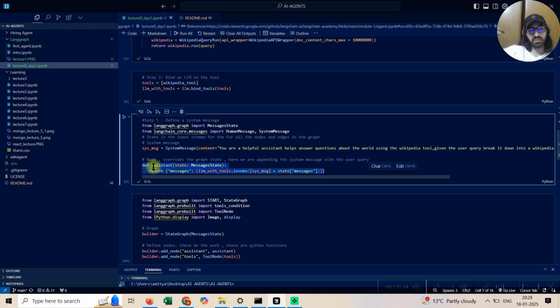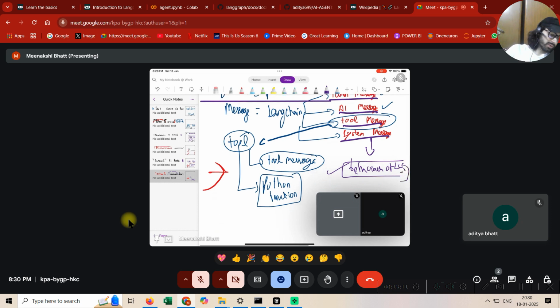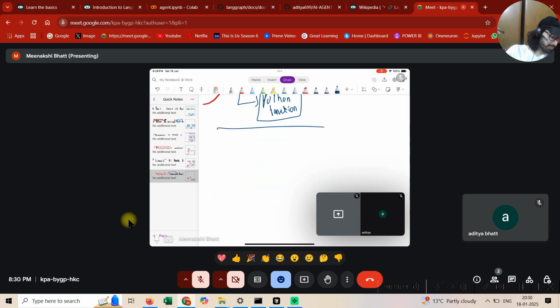Nodes are Python functions. So these are the things that are going to act. So we are defining a node, calling it assistant. So state is of the data type MessagesState, then return messages: llm_with_tools.invoke(system message plus state messages). So let me tell you what is happening over here. It's simple.